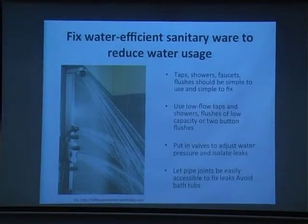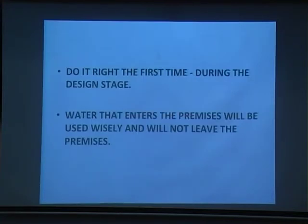Low flow shower heads and low flow aerators and all these things. We know many of the apartments are now doing it and making it mandatory. Though in our apartment, a lot of residents complained that it's splashing water all over, the spray is not good. But I think it really makes a difference. We have seen it, it's good. Yeah, even in your kitchen. And we can reduce the pressure. That's not a retrofit, but you can do it at any time.